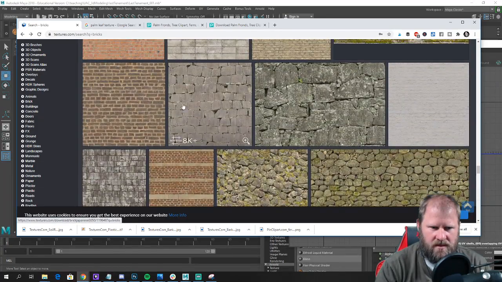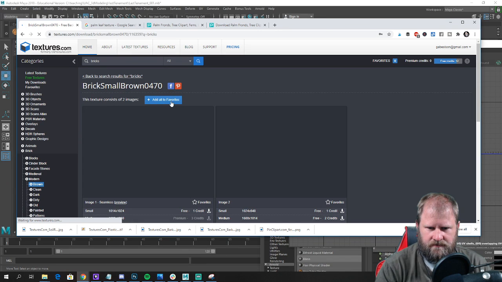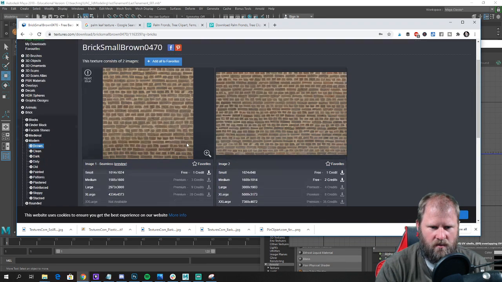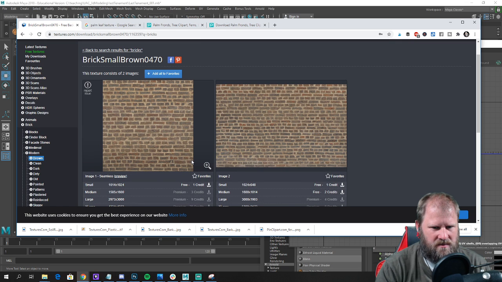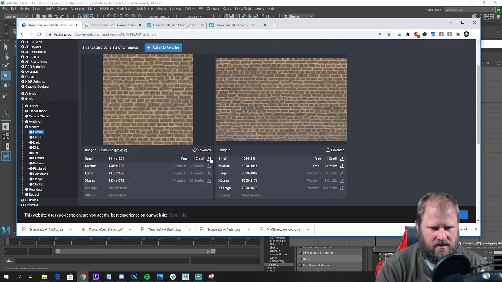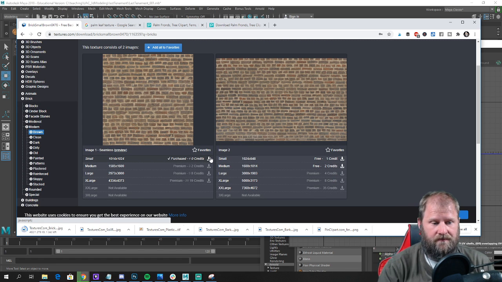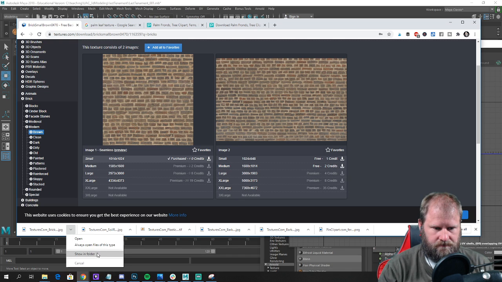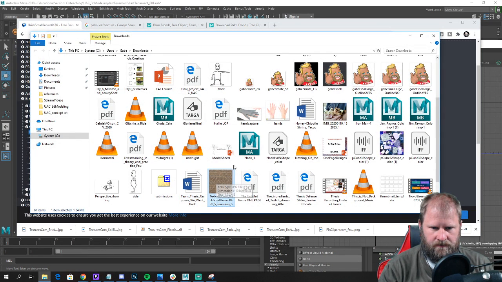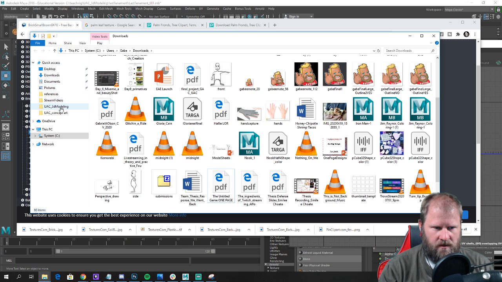Okay, you know what? I think we're going to pick one that's close enough. I kind of like this one. We'll make it work. Play with it. So I'm just going to get the lowest one. 1014 by 1024. That is weird. That's a weird shape. Why not just make it equal? Assuming this is seamless. It says it's seamless. So anyway, we're just going to go with it. Awkward texture sizes, but what are you going to do? Folder. Slide it over here to here.